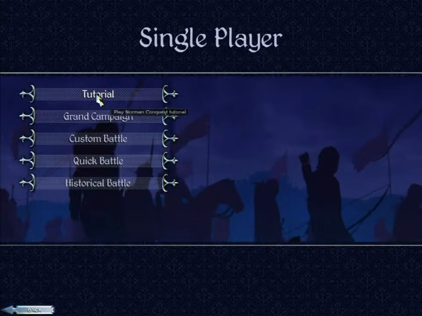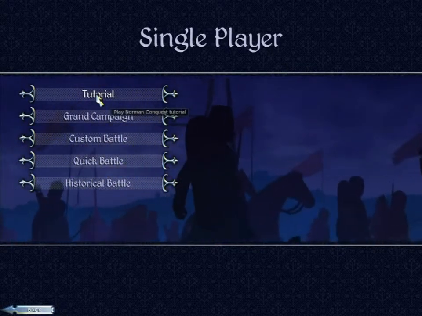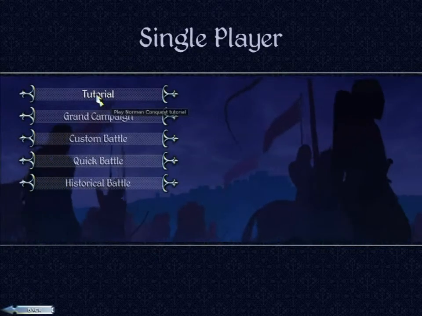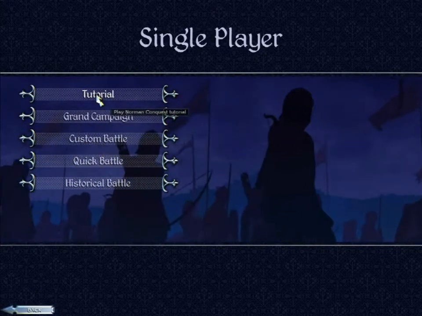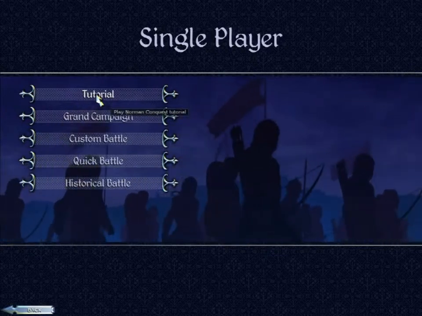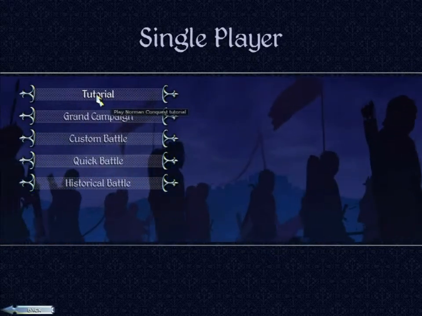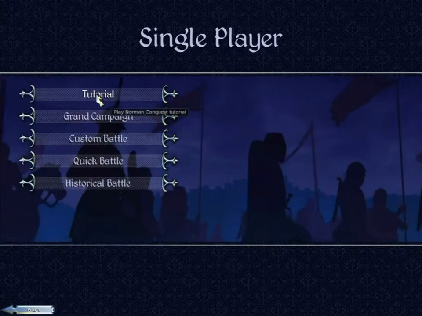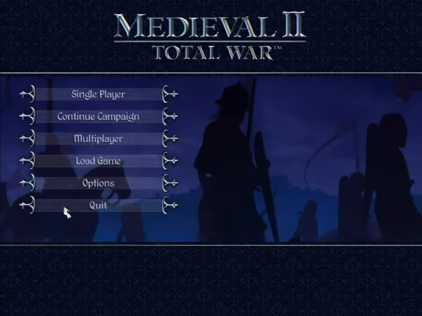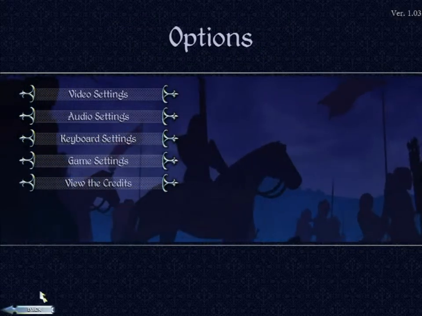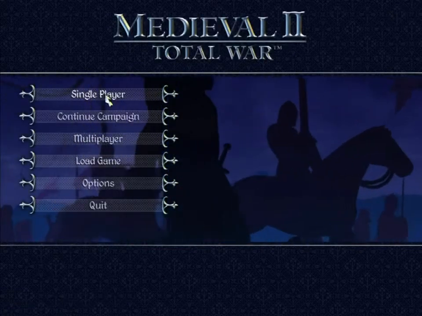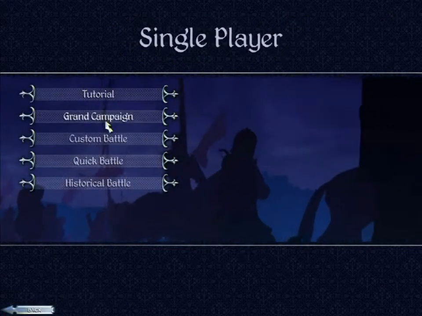That's all covered in the tutorial. Also the camera movements. It teaches you how to move your camera around, panning, moving sideways, that sort of thing. If you forget, remember we had the camera movements in our options under keyboard settings. So single player, that's the tutorial.